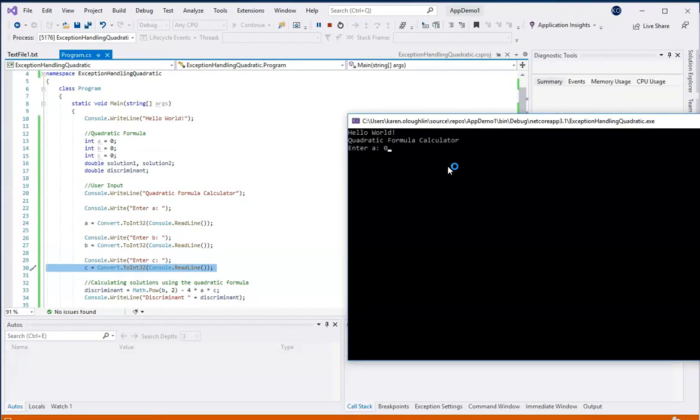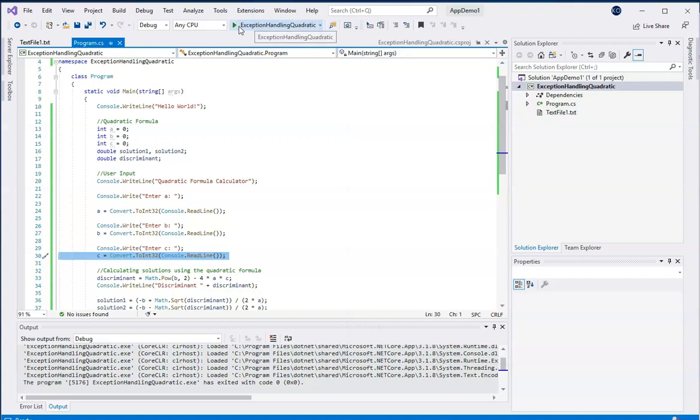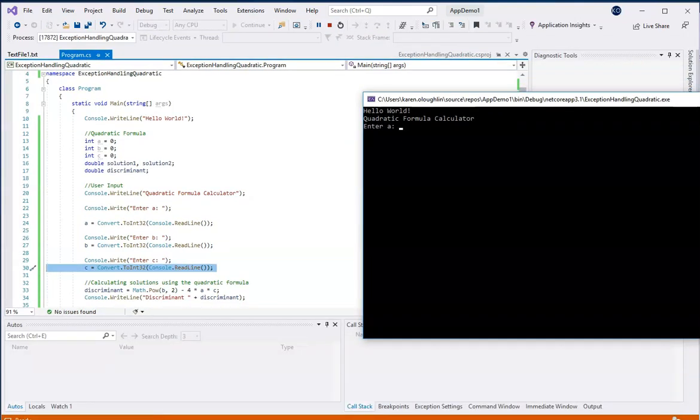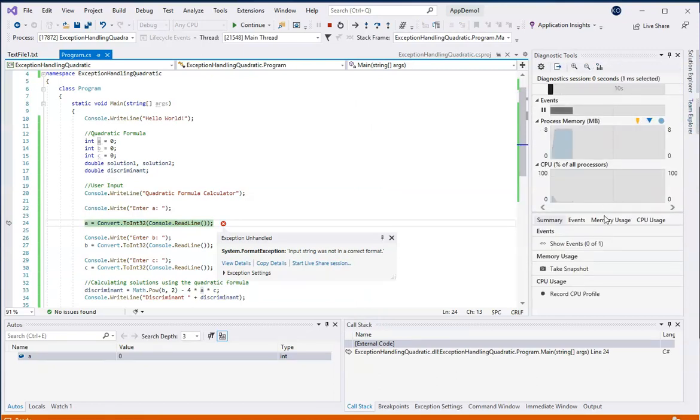So let me try this again. If I enter 0, 7, and I'm just entering some numbers, that actually works, but we also get these kind of weird numbers here. And so we did not get a format exception that time. So that's a different type of error that we're also going to take a look at fixing. The format exception occurs when we enter bad data, like if somebody enters the number 1, or I type in a word, or I enter something besides a number, that's when we get that format exception. And so that's what we're going to be working on fixing.